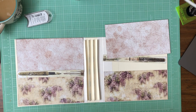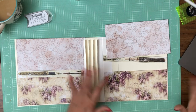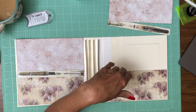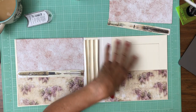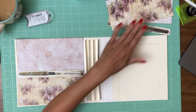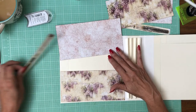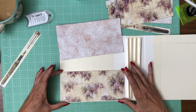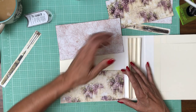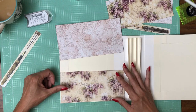It doesn't even have to be that sophisticated — you can just mat this and then glue three of the four sides down if you want. Sometimes I do that if I want to stash goodies in the pockets, like cut-aparts that I didn't use in the album, to be used when you're actually placing your photos. There are lots of cut-aparts left over from this project, but I'm opting not to do that because most of the cut-aparts are smaller and shorter than this pocket would be, and they would just be too hard to get out. But if you put everything in an envelope and stuffed it in, that would work fine.